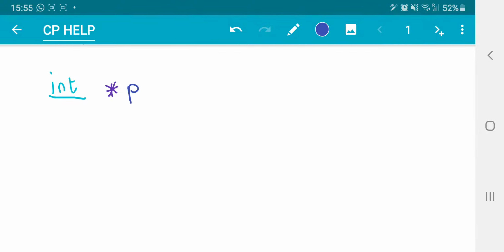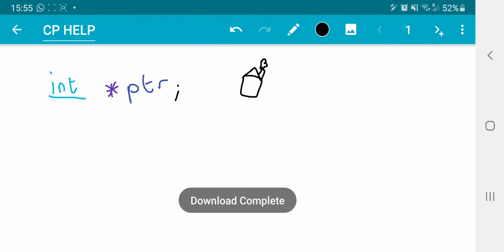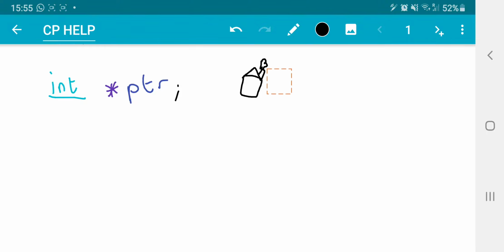And always end with a semicolon. That's basically it. So you just declare there's a little house here, a special house, that's going to store the address of another variable. You can make this point to nothing by saying it gets NULL, or you can say 0, but they prefer that we say NULL.